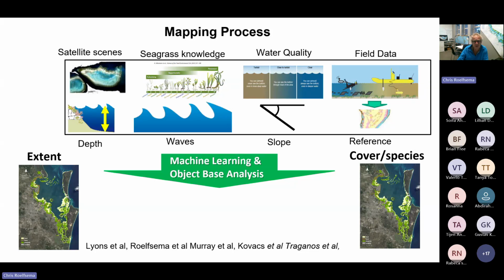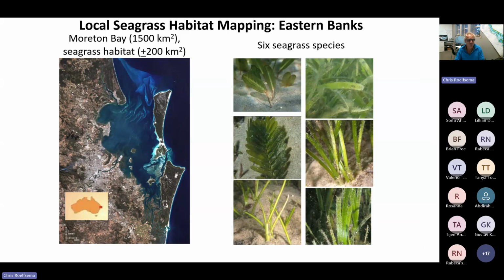Now, an example of that is the work we've been doing in local seagrass habitat here in the eastern banks of Moreton Bay. So here you see the Brisbane River. This is Moreton Bay, and here's the eastern banks. The eastern banks is a large seagrass habitat where there are various seagrass species, and there's an exciting number of dugongs that are eating, the southern hemisphere manatee. Maybe I'm saying it wrong, but that's what you have to keep in mind. They eat the seagrasses, but there are also heaps of turtles in the bay as well.